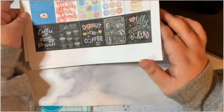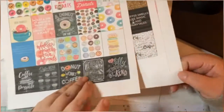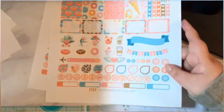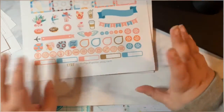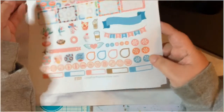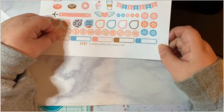So I thought that if I had some more of these, because it's coffee themed, it's pretty light and has the black, has the browns, and then I also printed out this one. I used to be a part of a planner group, and I paid a monthly subscription, and I really never printed it out. And this one is kind of one of their freebies. I don't know if she's still available, and I don't know where I got that one.